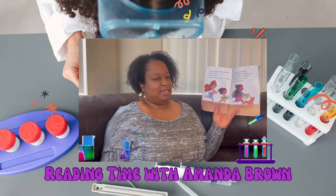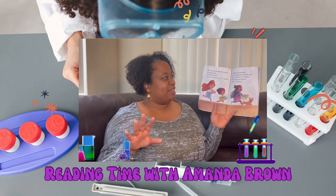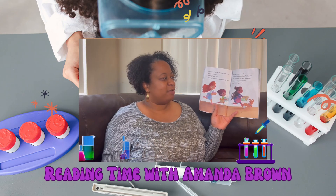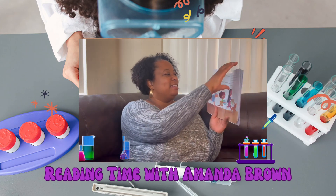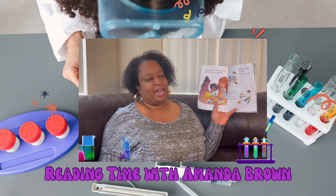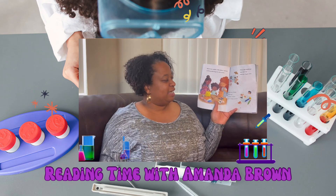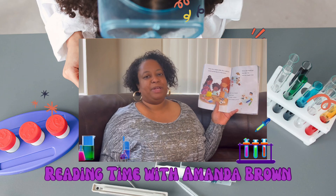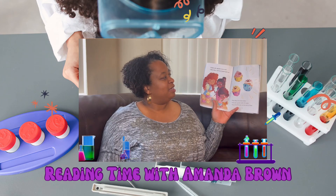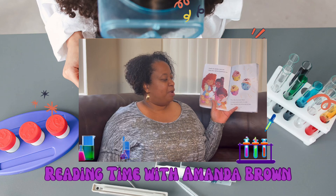"Yummy," said Leo. "Everyone's going to love these," said Rosa. "We need to decorate them before our guests get here," Libby said. "They still need to cool," said Rosa. "We're running out of time," said Sprinkles. While they waited, Libby, Rosa, and Leo stuffed goodie bags for their guests — every puppy would get one chew toy and one doggy treat, and every friend would get a puppy sticker and a puppy pencil. Finally, the cupcakes were cool. Libby, Rosa, and Leo frosted each one, then decorated them with paw prints made of candy. They finished just in the nick of time.